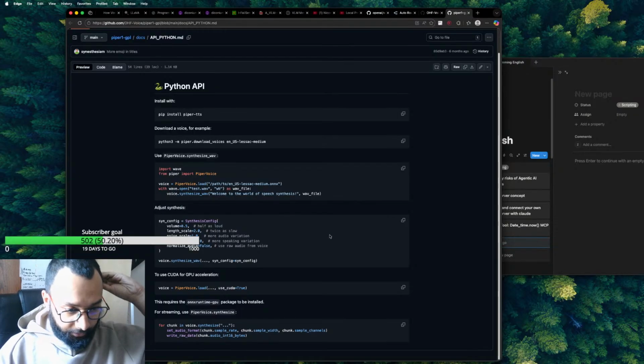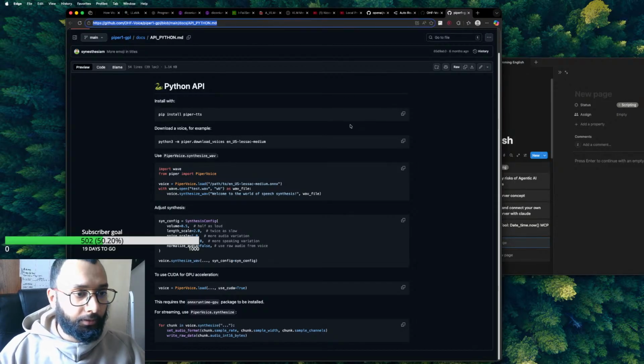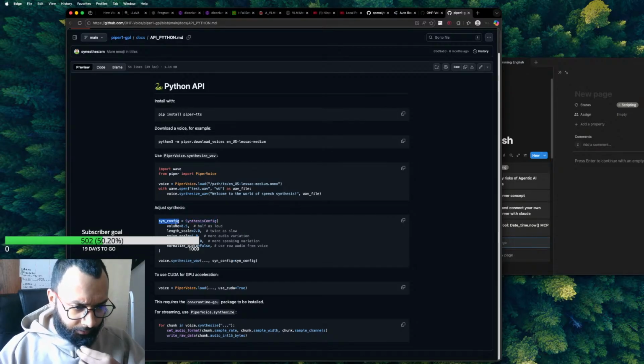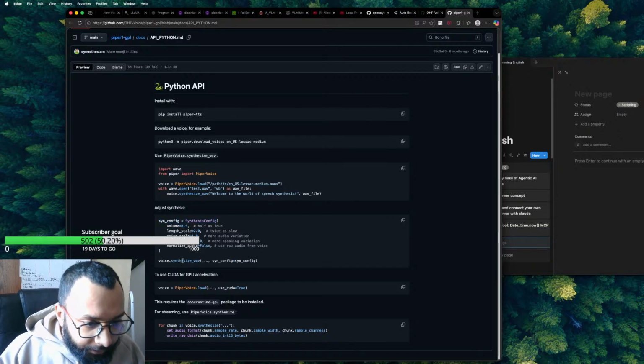Oh, it's using my GPU as well. Download use Piper. Synthesis config. Adjust synthesis. Synthesis config. Voice dot synthesize well.